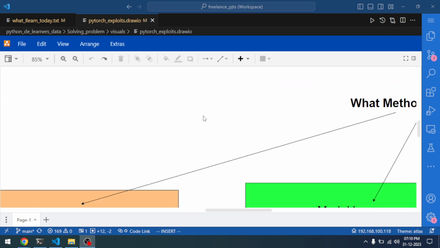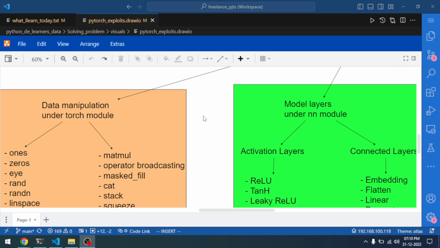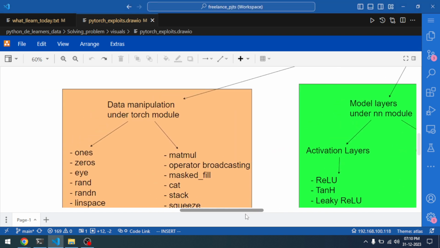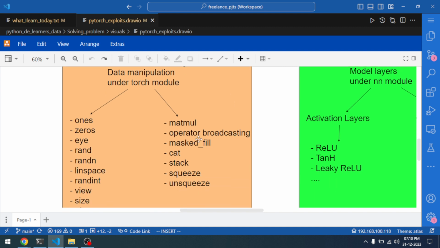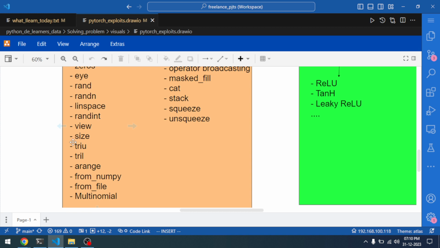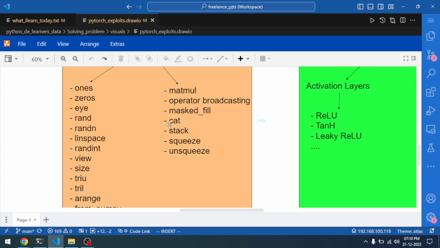This is part 2 of a multi-part video series where we are looking at the methods and functions inside the Torch module. We had looked at the various ways of initiating tensors using these functions, and in this video we will be looking at these functions. These functions will help to work with multidimensional vectors and tensors, and we will also look at a couple of these functions, like cat and stack, in this discussion.